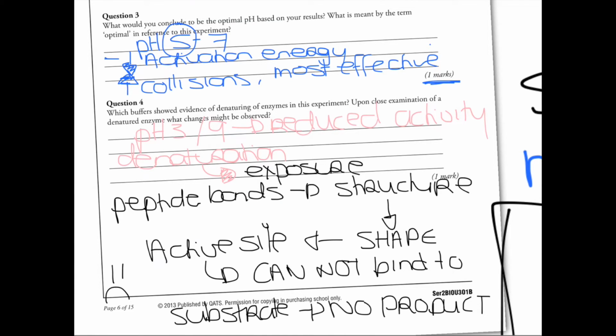Sad face. Okay, really important that you were talking about that. All right, so the active site of the enzyme would have changed shape, and this means that the enzyme is no longer able to effectively bind with the substrate. Okay, therefore no product. I think that's fairly easy to remember. So please make sure that you are very specific to that, because a lot of students miss out those details, and I think that it's not too hard of a concept to get your head around.